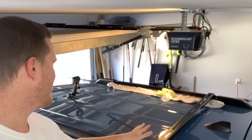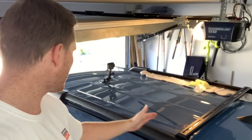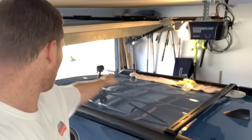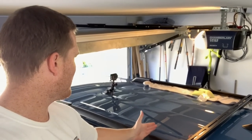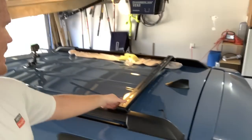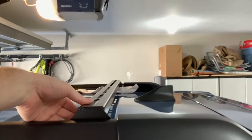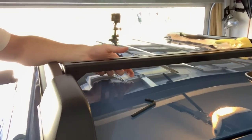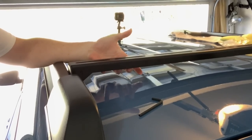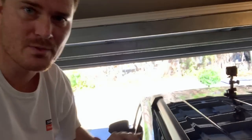I'm going to time-lapse doing the rest since everything is the exact same — the front one goes at the very front and the last two get evened out in the middle. It looks super good and it's not raised up that high, maybe half an inch. I like that it's raised up enough to have room underneath to attach stuff — like if you want to attach MaxTrax, you just get under there and bolt it, no problem.